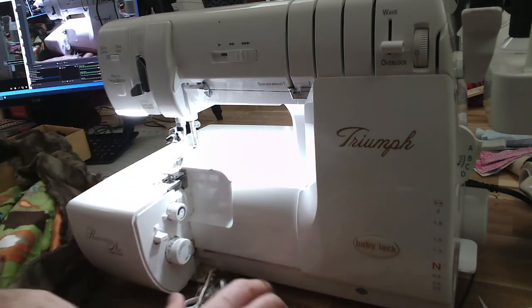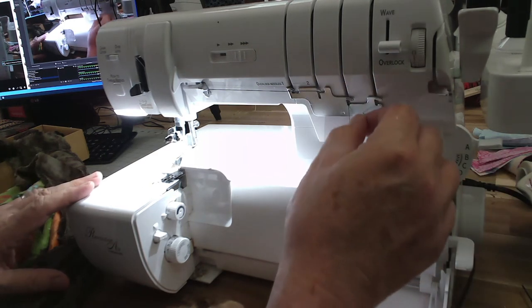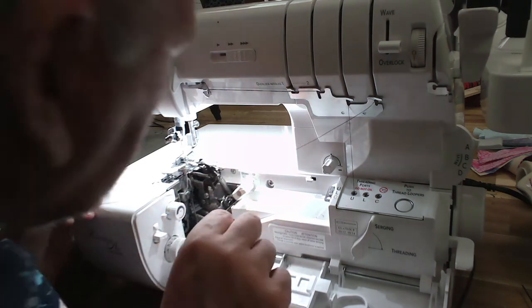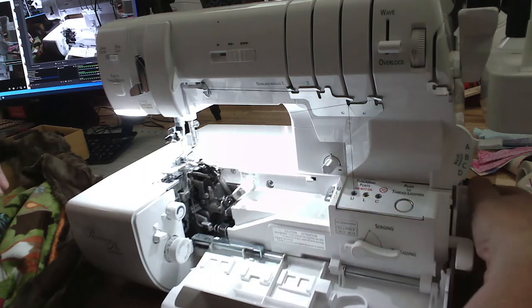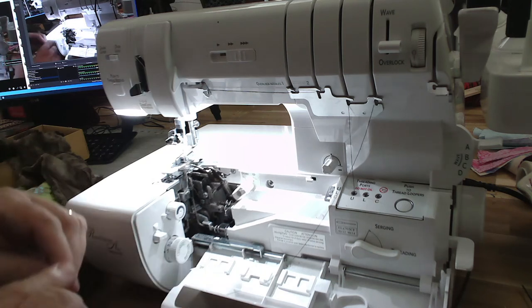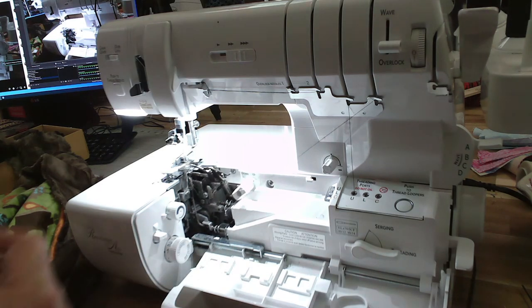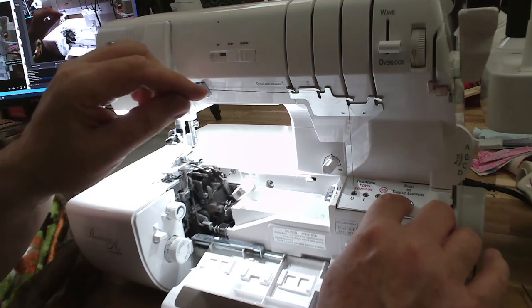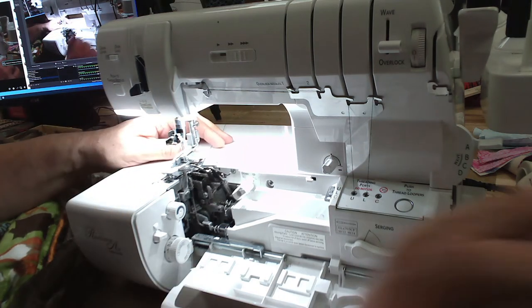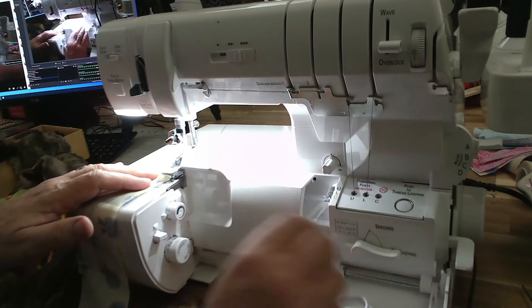Okay, so I am actually going to look at the screen while I'm doing this. And I'll answer any questions that I can. The lower looper broke. Okay, that's an easy fix. Okay, let me get this threaded, and then I'm going to look at the computer screen and see if there are any questions, and then I'm going to go back and start serging again. Okay. There we go. There's that lower looper thread. It's all done. Now I'm going to do a little sew off on this, though, to make sure it's forming a proper stitch.